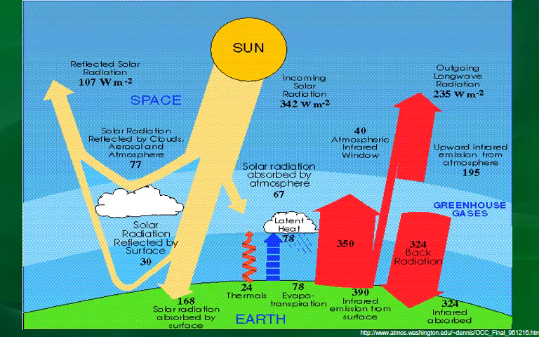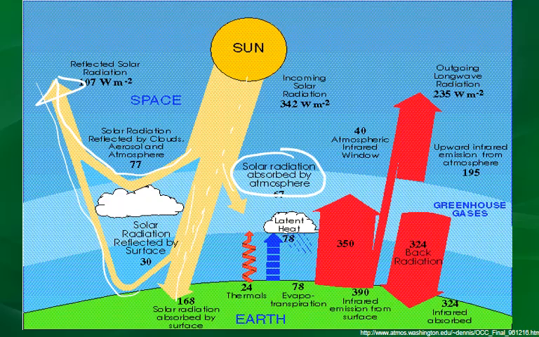So we spent some time looking at this today and just remind ourselves what's going on with the greenhouse effect. The sun is emitting light toward the earth. Some of it escapes, some of it is reflected off, some of it hits the surface and reflects off, some is actually absorbed into the atmosphere. Some makes it all the way to the earth.